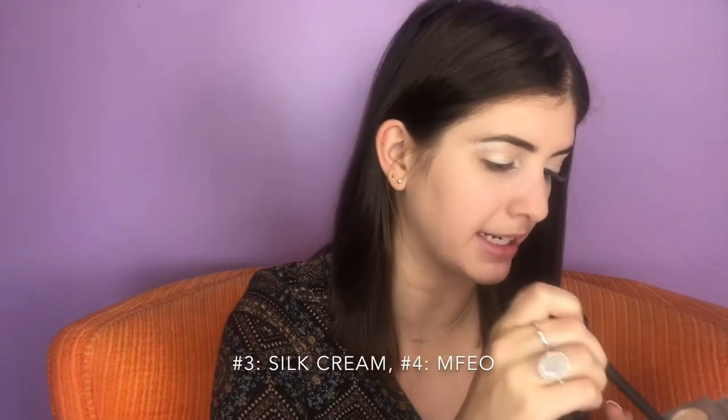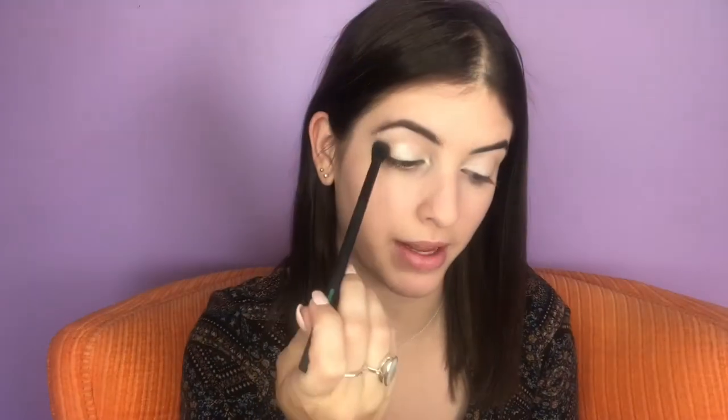The one thing I don't like about this palette is there's no real base color — I think every palette should have a nude. I'm taking the second shade next to it and putting that on the brow bone as a highlight. I'm going to zoom in so you can see what's going on. Next I'm just taking a fluffy blending brush and going in with these two shades mixed together, tapping off the excess, and that's going into the crease.